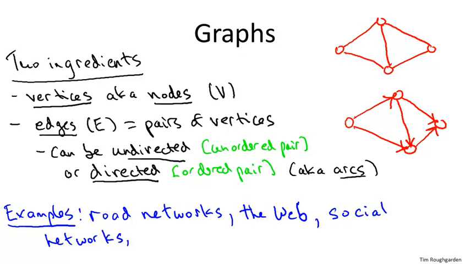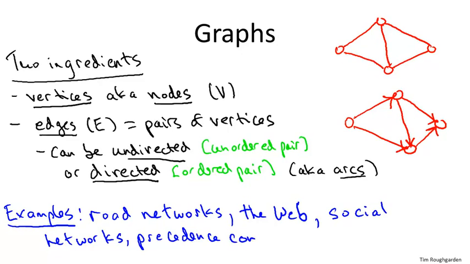Social networks are quite naturally represented as graphs. Here the vertices correspond to the individuals in the social network, and the edges correspond to relationships, say friendship links. I encourage you to think about, amongst the popular social networks these days, which ones are undirected graphs and which ones are directed graphs. We have some interesting examples of each of those.